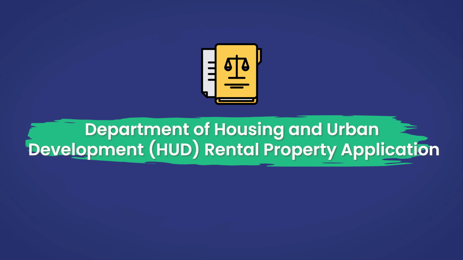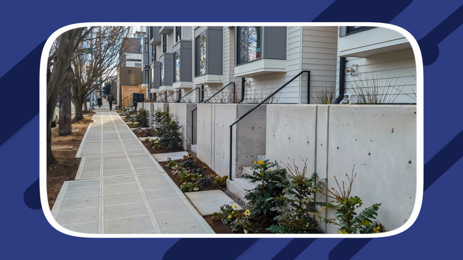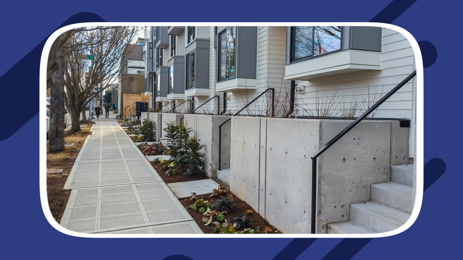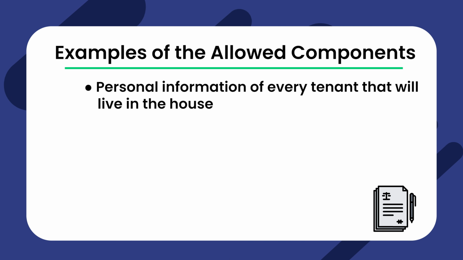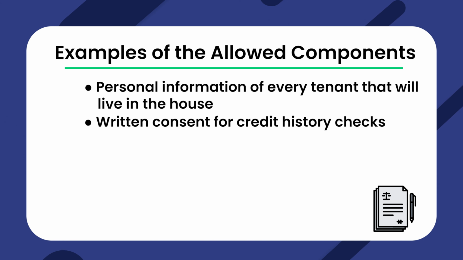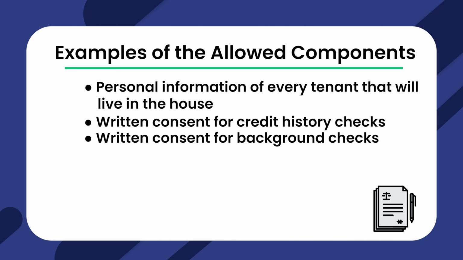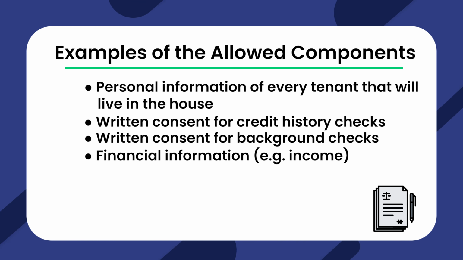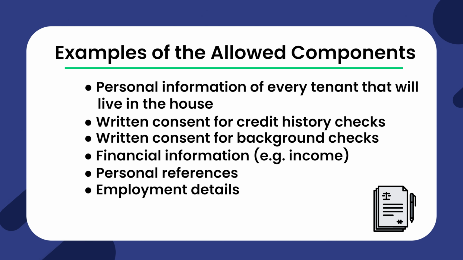Department of Housing and Urban Development rental property application. A landlord dealing with a low-income tenant or one offering Section 8 housing will use this document. It is customized to capture information that aligns with rules governing subsidized housing. Arkansas rental application form. Some of the examples of the allowed components of the rental application are personal information of every tenant that will live in the house, written consent for credit history checks, written consent for background checks, financial information such as income, personal references, and employment details.